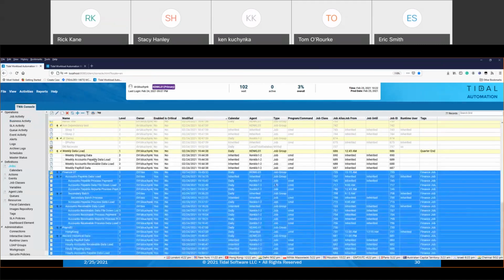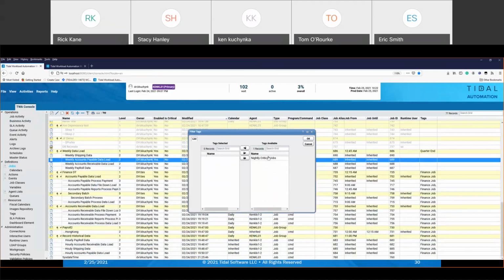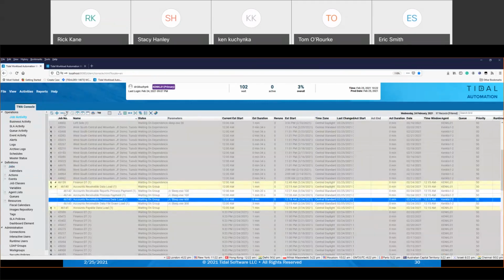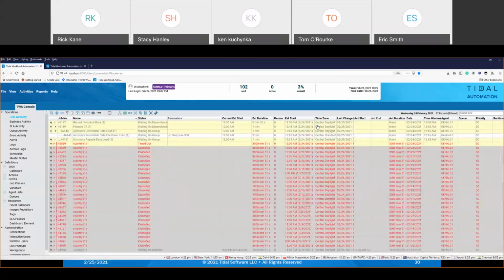So I can come in here and assign this a filter tag, say nightly critical, and say okay. Then when I go into job activity, I can go into the filter and filter off of a particular tag and see, oh, here are all my nightly critical jobs.